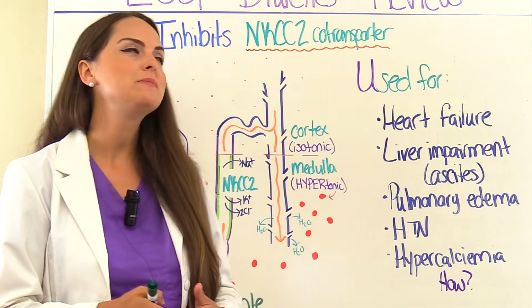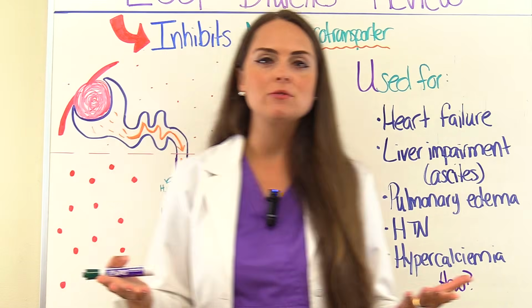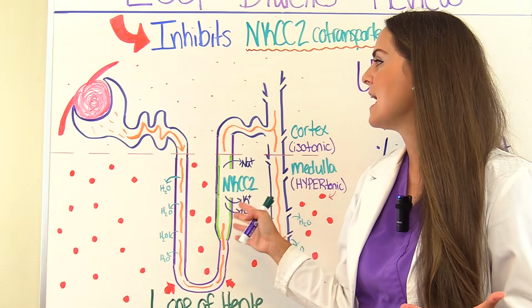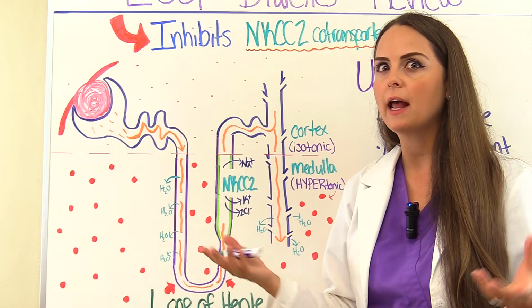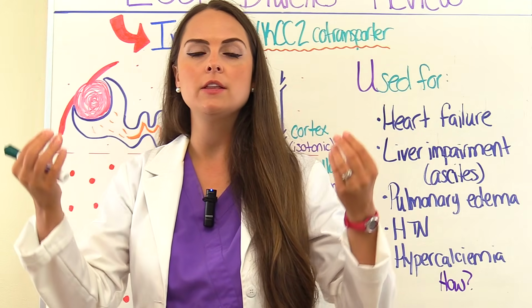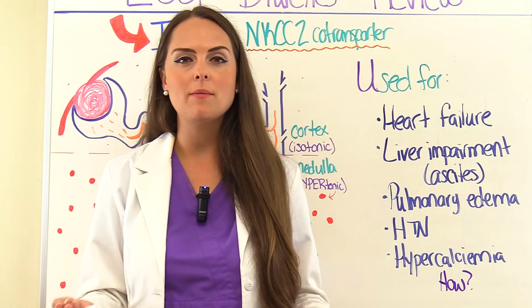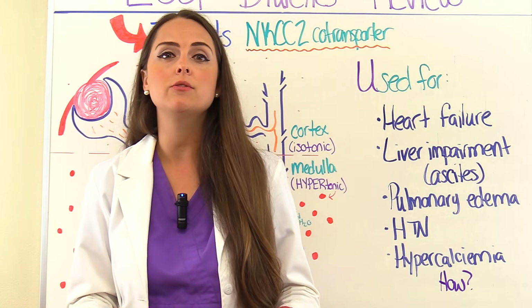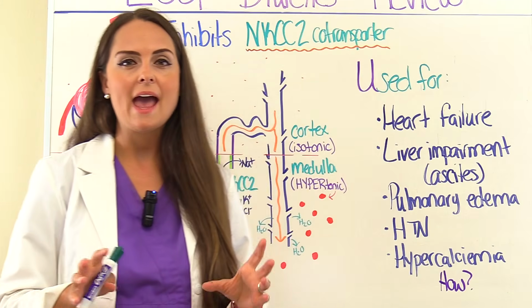Now let's talk about what loop diuretics are used for. What do they treat? Well, we've already established with how loop diuretics affect this nephron is that they're going to increase a patient's ability to urinate. So they're going to be putting out a lot more urine. Well, if you're putting out a lot more urine, that's dropping your fluid volume in your blood. Now, why would we want to drop a patient's fluid volume? Well, patients who are in fluid volume overload, where they have way too much fluid hanging out in the blood.